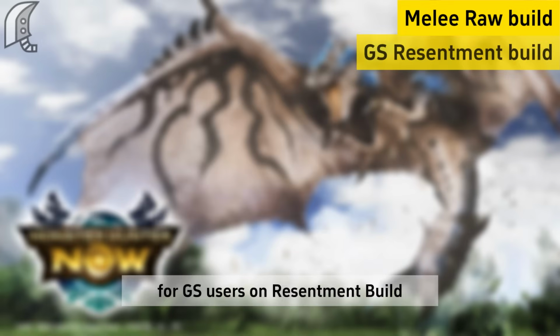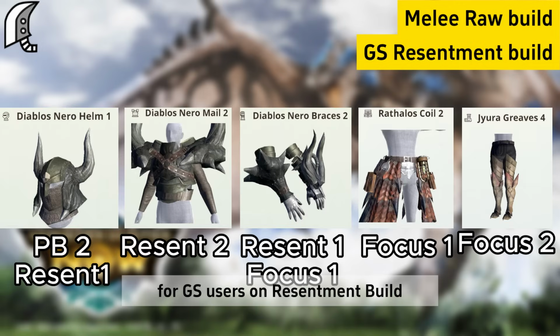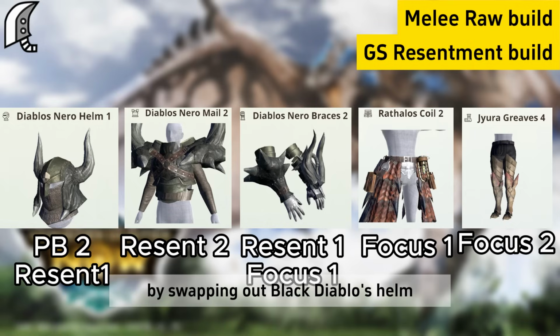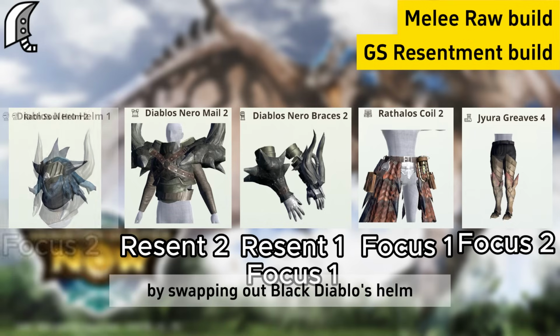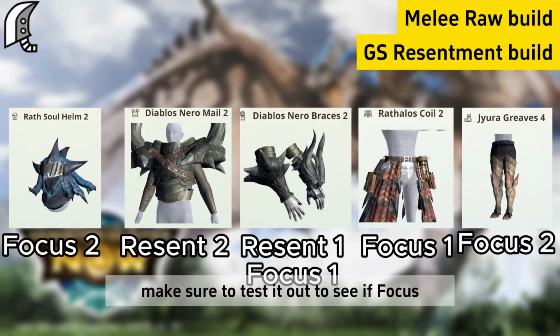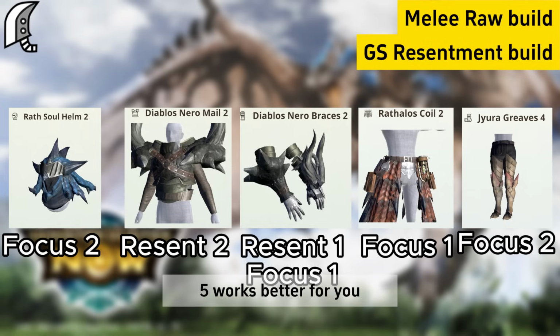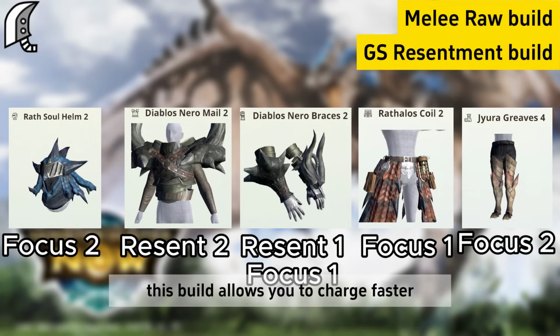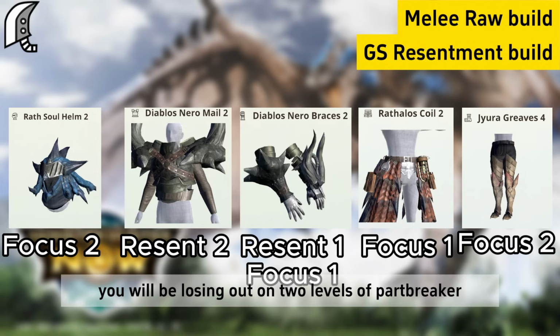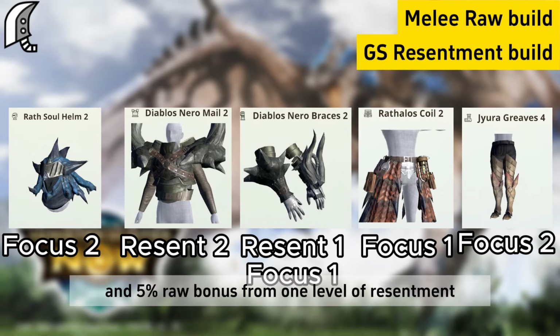For Greatsword users on Resentment build, you now have the option to swap out one Resentment with one level of focus by swapping out Black Diablos helm for Azure Rathalos helm. Make sure to test it out to see if Focus 5 works better for you. This build allows you to charge faster and you can lock on too. However, you will be losing out on 2 levels of Part Breaker and 5% raw bonus from 1 level of Resentment.